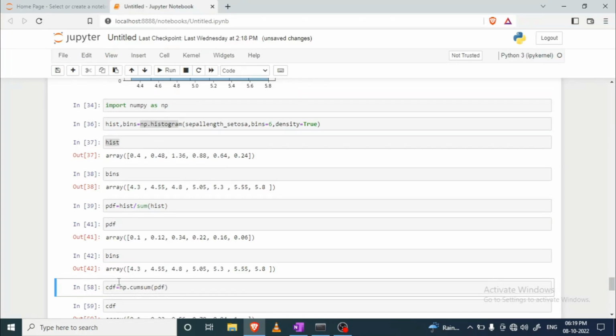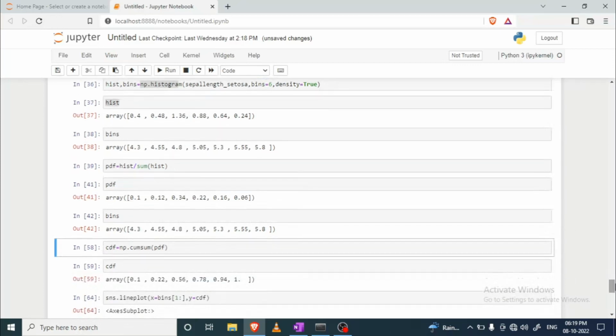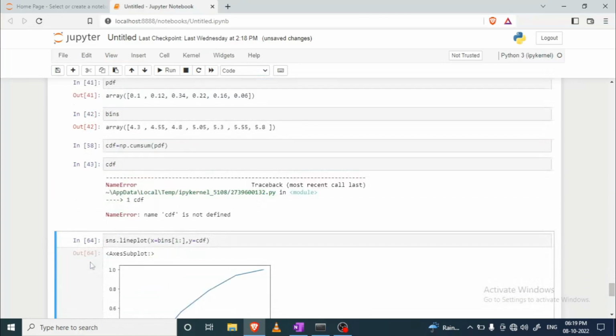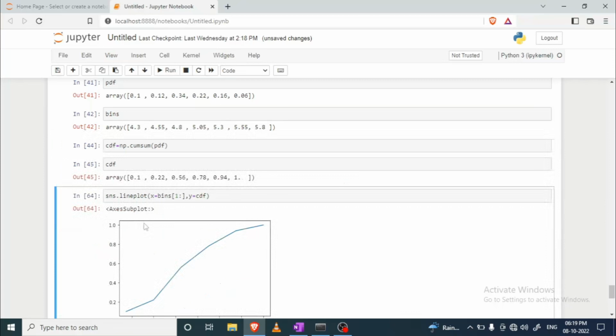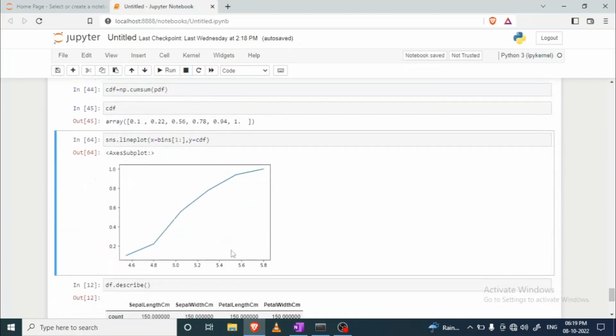By adding the parts, like 0.1 plus 0.12, right? And this is how we can get the CDF. So now here we're going to print a line plot. In the line plot we can get the values. We can show a line, right?